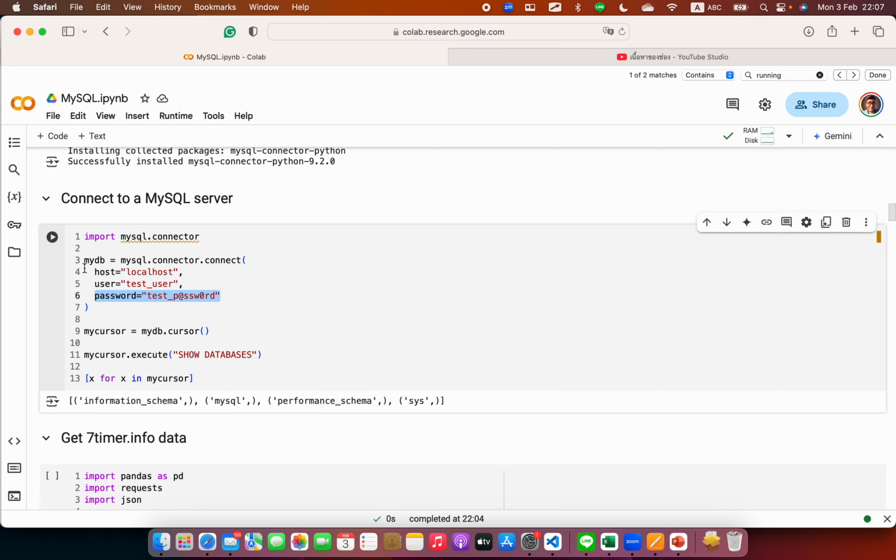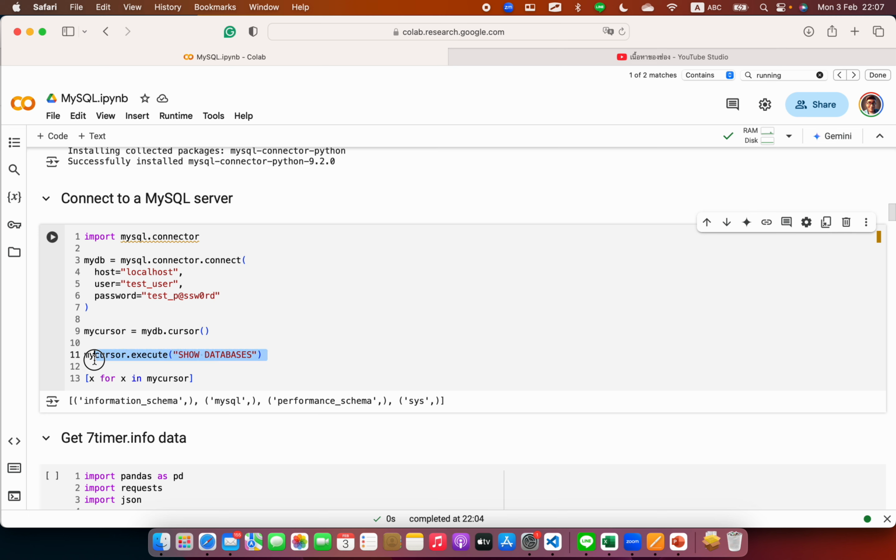So these are the parameters that you have to send to mysql.connector.connect. Once you connect, it will be the connector. So you can use mydb, for example, as a variable for the connector, and then set the cursor to mydb.cursor.